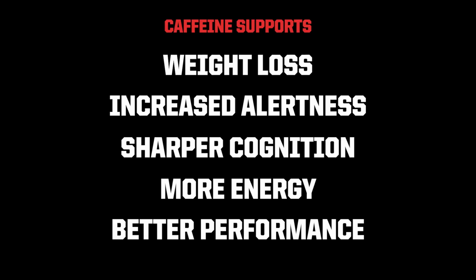If you're getting the jitters from a small to moderate dose of caffeine, then it might be due to the fact that it's a synthetic caffeine, and you might not suffer the same effects from a natural caffeine like green tea extract. Natural caffeine sources won't hit your body as hard because they have a more gradual effect. So you'll get a more gradual increase and a more gradual decrease that hopefully eliminates the jitters and eliminates the crash. But either way, the caffeine will still support the positive things that I talked about at the beginning of this video.